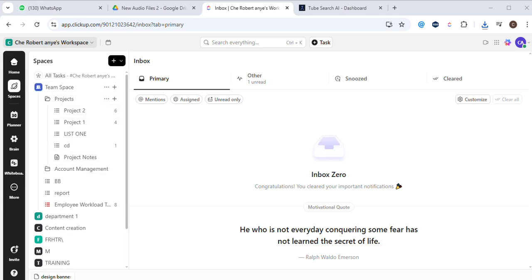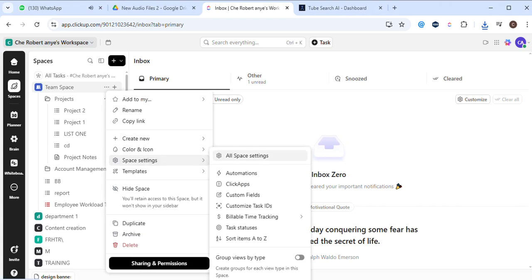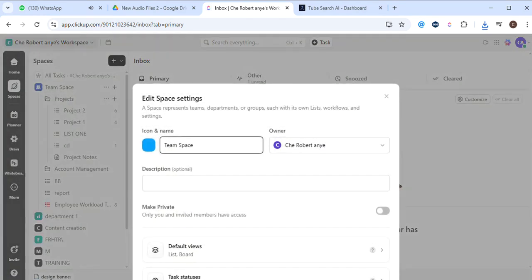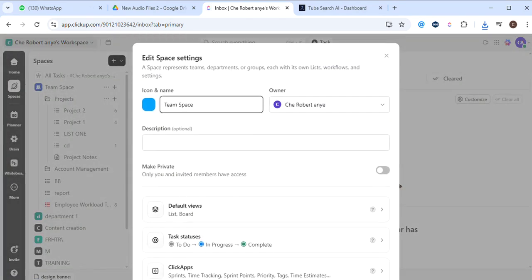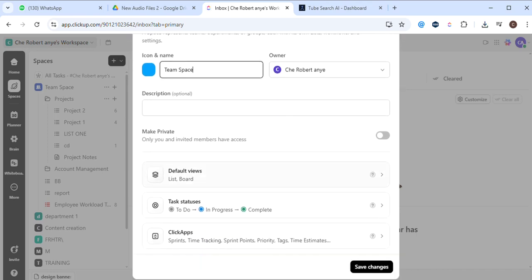Now that we've done that, click on the Settings button, usually found in the lower left corner of your screen. The reason we do this is to access the customization options for your workspace. In the Settings menu, you'll find various options such as Workspace Color, Workspace Avatar, Workspace Name, and Workspace Bio. Here's what's happening behind the scenes when you change these settings. You're essentially personalizing the look and feel of your workspace to make it more appealing and user-friendly for your team members.